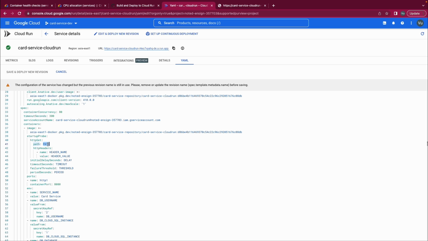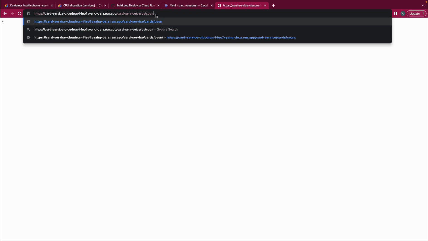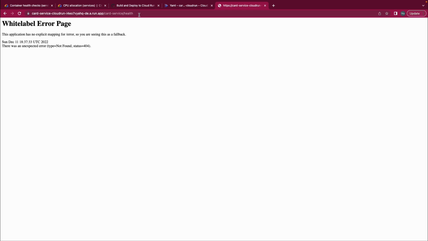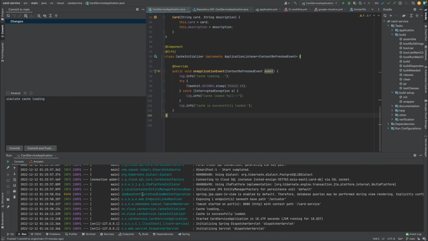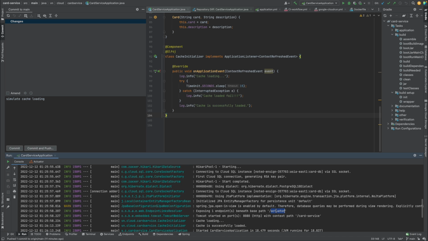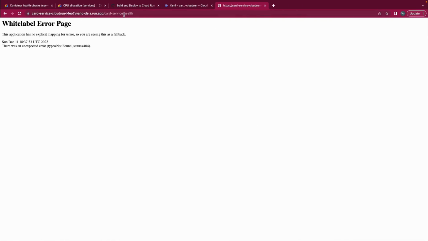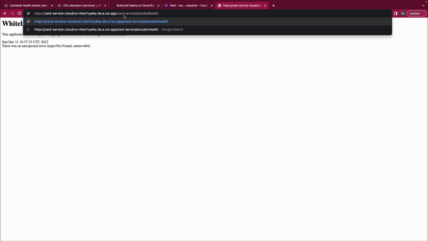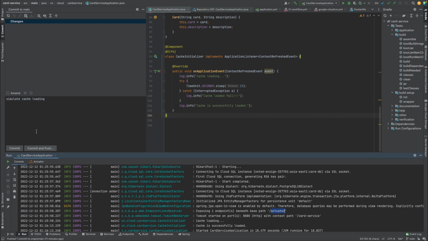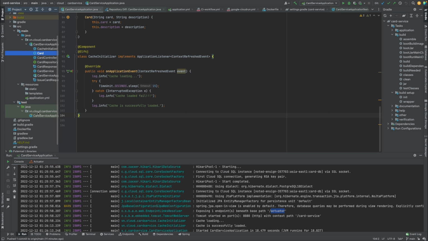So we need a path for health checks. Luckily we have that one. Not that one. Where's that? Actuator health. Okay. Actuator health, because we have our actuator dependency here.